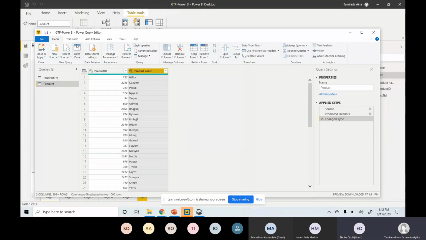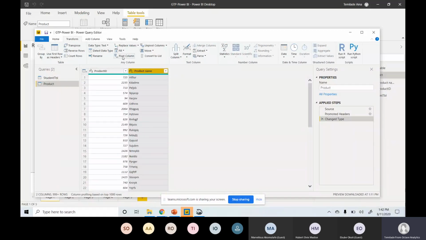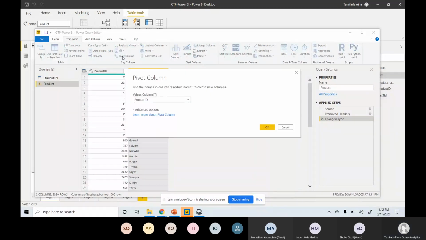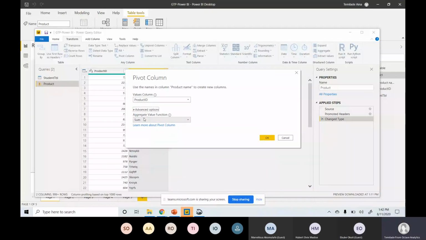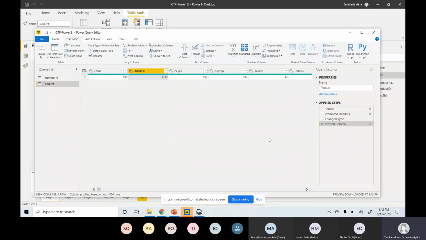Click on the column you want to pivot and go to Transform and click on Pivot Column. So I want to create a sum or average of the column, and click on OK. So this is it.